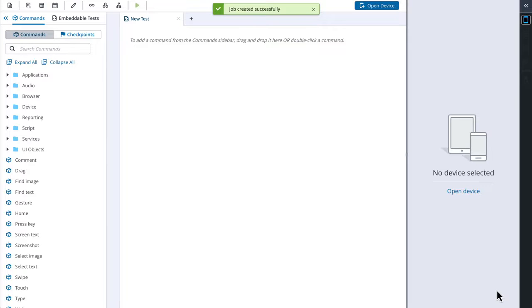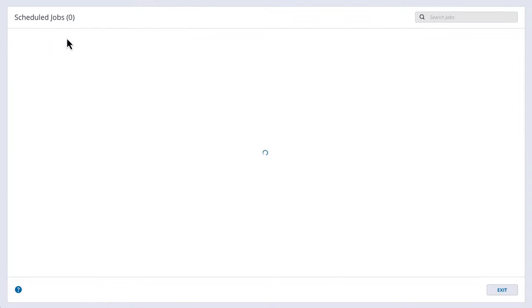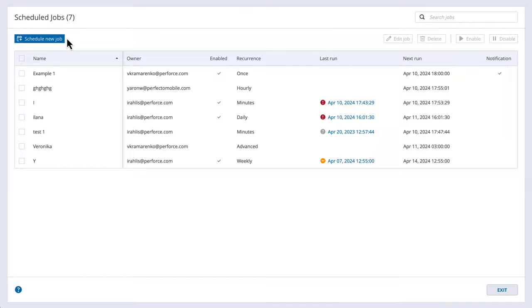After you have created a scheduled job, you can edit it, disable, enable, or delete the job. To see all these options, we choose Scheduler and click View all scheduled jobs. In the open window, we can see all the jobs scheduled on our cloud and information about each one of them. We see job name, when will be the next run of the job, who is the job creator, the recurrence information, and the last run date.